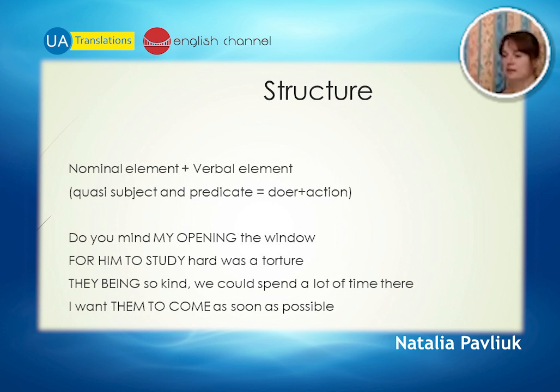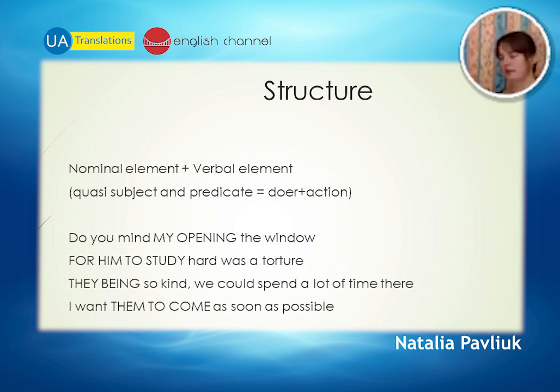The last one on this slide, "them to come," is the objective with the infinitive construction, or complex. It's called objective because it performs the function of the object in the sentence all the time. So it is easier to identify it and to translate as well, because there aren't so many ways of translation.